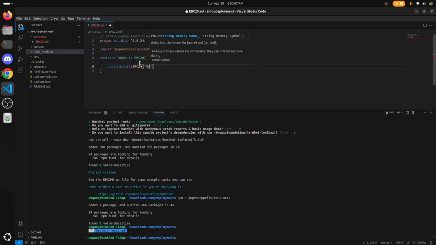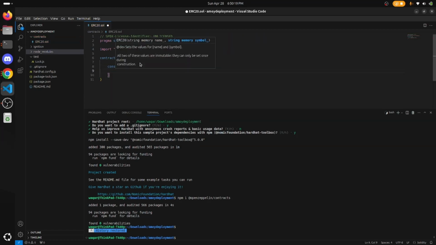I am just passing it from here. You can pass it from the parameters also, but since I am not using parameters, we can just use MTK. So we can create a constructor like this, and it is not currently producing any error.